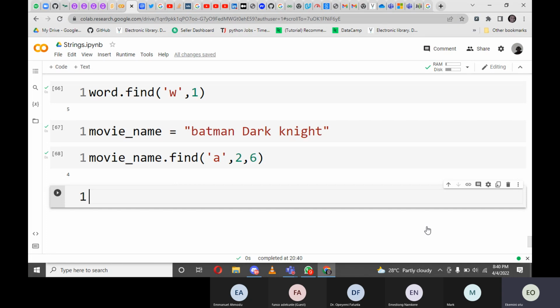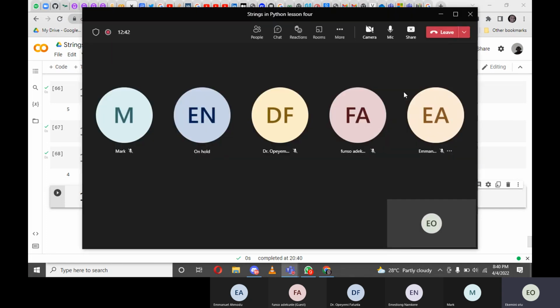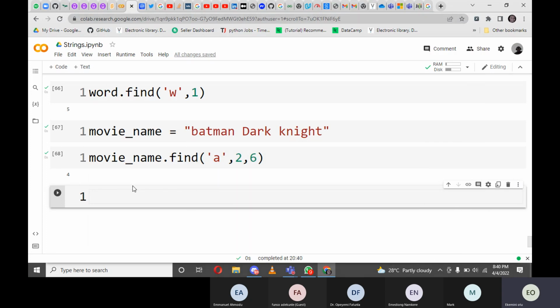Let's go to another one that we actually know of, which is definitely capitalize. The function of capitalize is just like the word says: it converts the very first letter to upper case. So let's define something like movie, and these are very basic things that everybody should get. So let's say the Godfather.